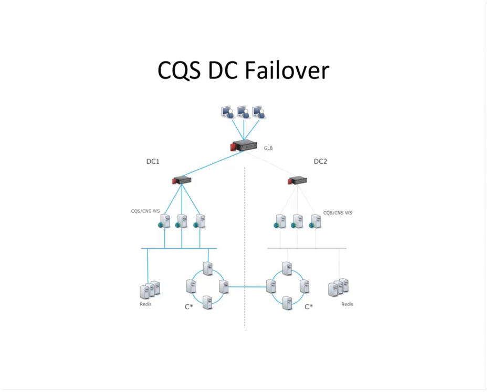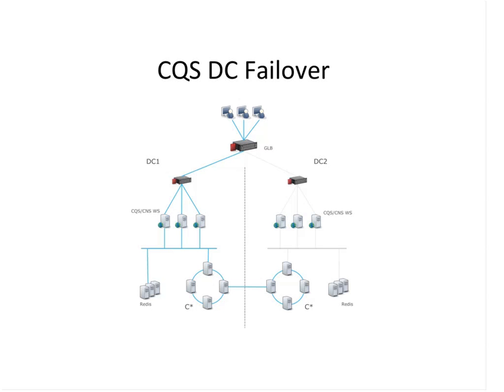Imagine this service distributed in two data centers, DC1 and DC2. So you have two completely identical deployments here behind a global load balancer that will then route traffic. In this case, data center 1 is the currently active data center. So all traffic that comes from clients requesting operations on queues will be routed to the local load balancer in data center 1. That will then round robin across the service endpoints, and those will then access the Cassandra ring and the Redis shards to do their work.